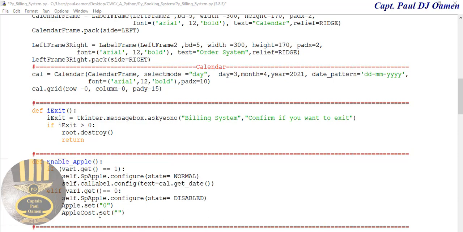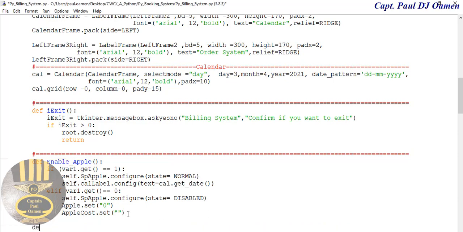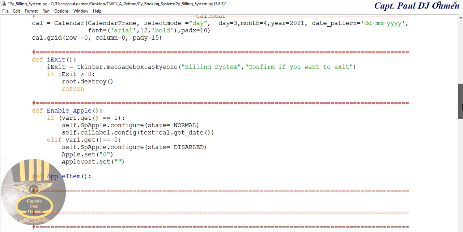Okay, right underneath here, I'm going to create another method. I'm going to call this method apple item, to be consistent so that I know which item I'm talking of. Alright, apple item.